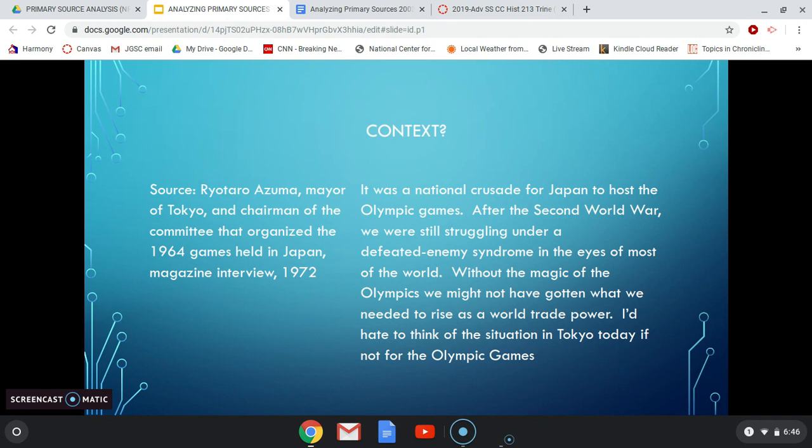His context, again, 8 years later. So the context is the context of the text, not the context of the games. The context is 1972, not 1964. We're looking for the context of this document. Now, what's going on in the world in 1972? Well, still the Cold War, right? Still the Cold War between East and West, between capitalism and democracy and communism, right? More capitalism and communism, not necessarily democracy.